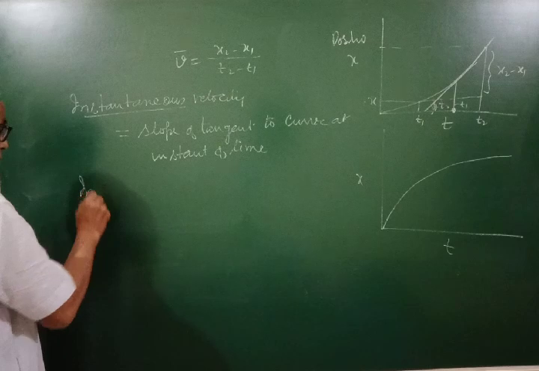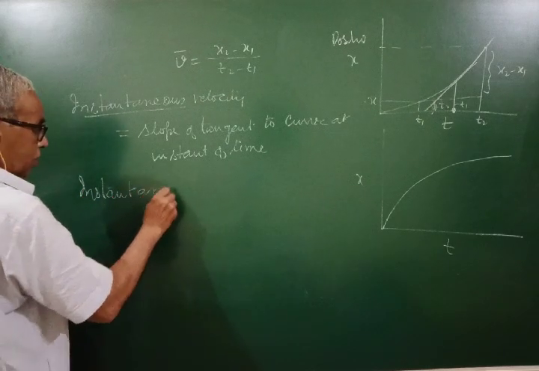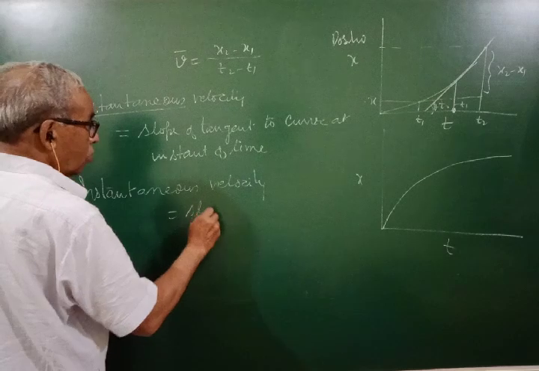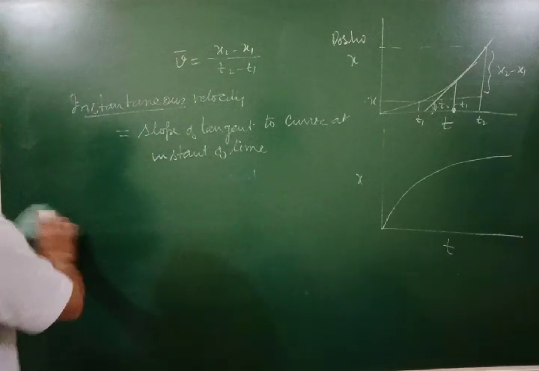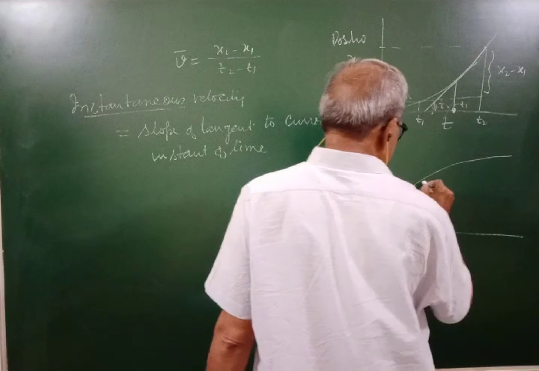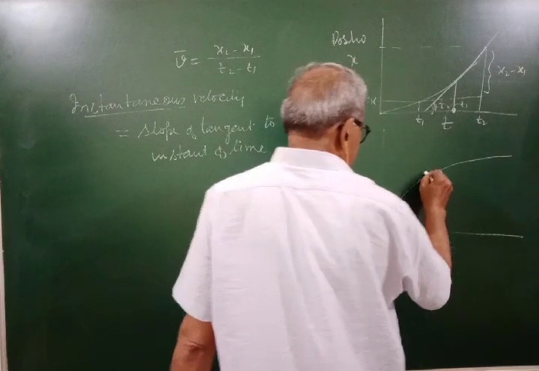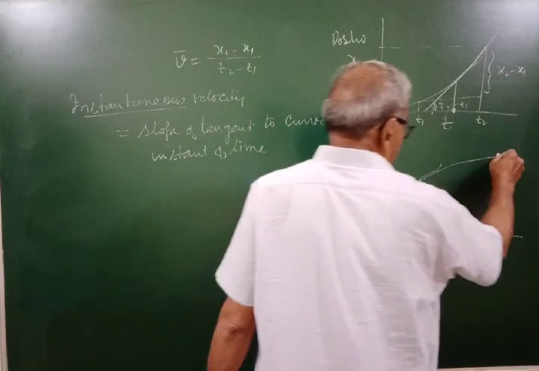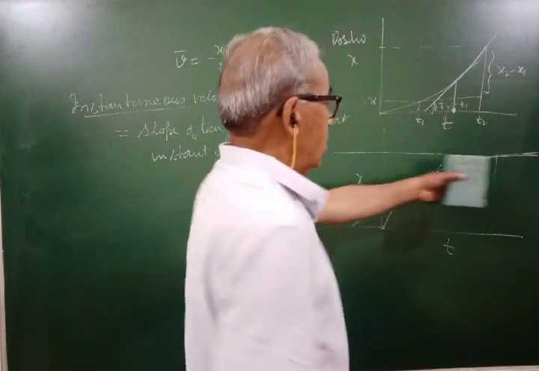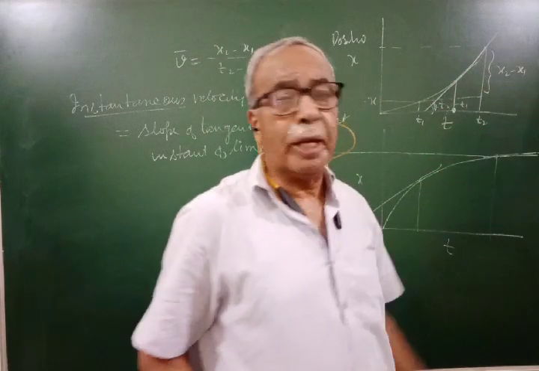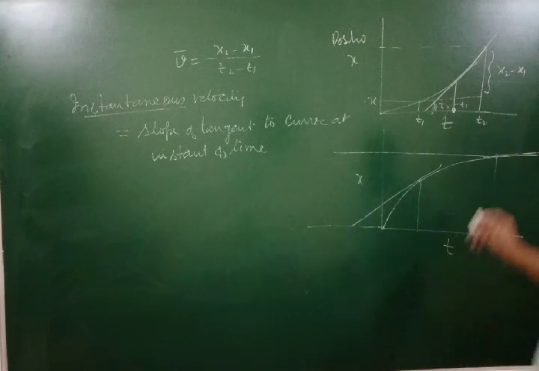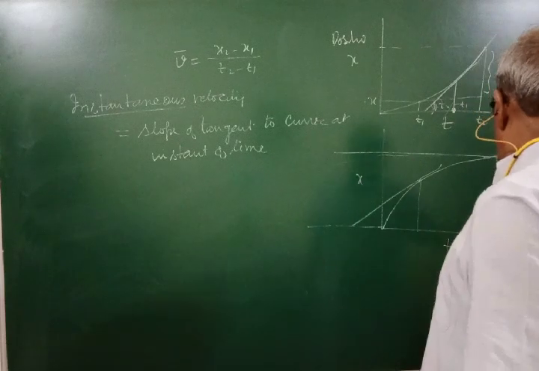So here instantaneous velocity is equal to slope. Here the slope is increasing. If I take a tangent at this point, it comes like this, and here if I take it, it goes parallel. So when it comes like this, a parallel tangent, the speed becomes 0. So when the slope of the x-t graph is increasing, then velocity is increasing, and if decreasing, then velocity is decreasing, and finally it comes to rest here. After this time, the body will not move.